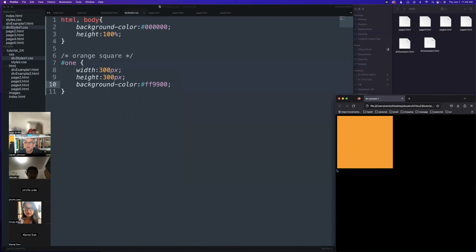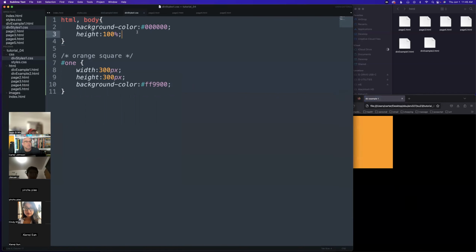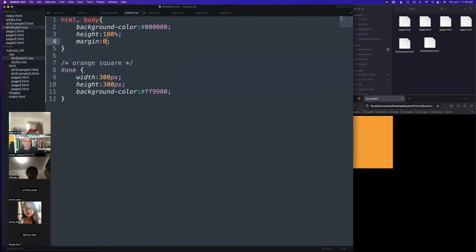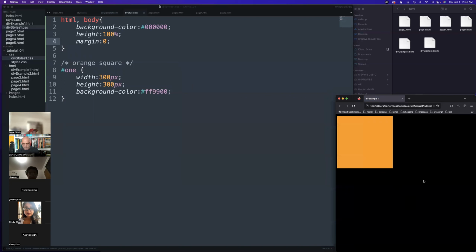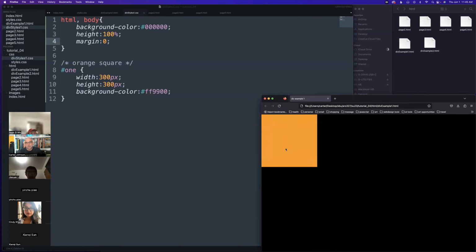Now, it has that default margin of a few pixels, right? So I'm going to get rid of that. That's up here in HTML body. 0. Okay. Now, by default, whatever you make first is going to be in the top left corner.